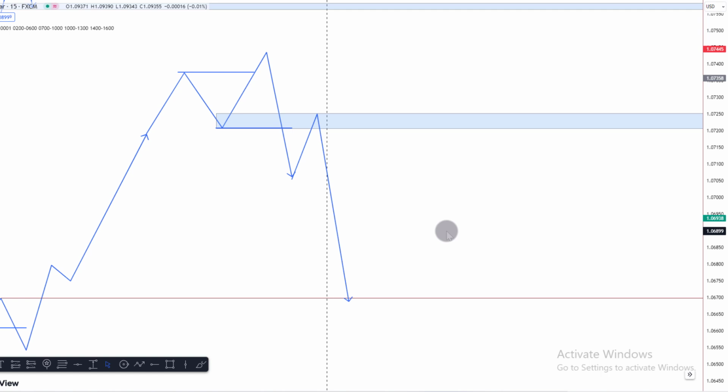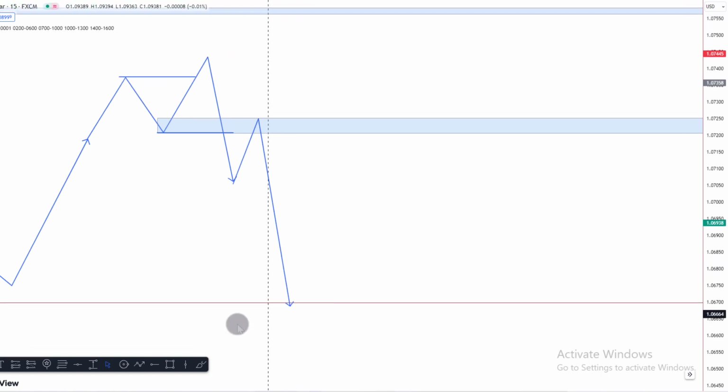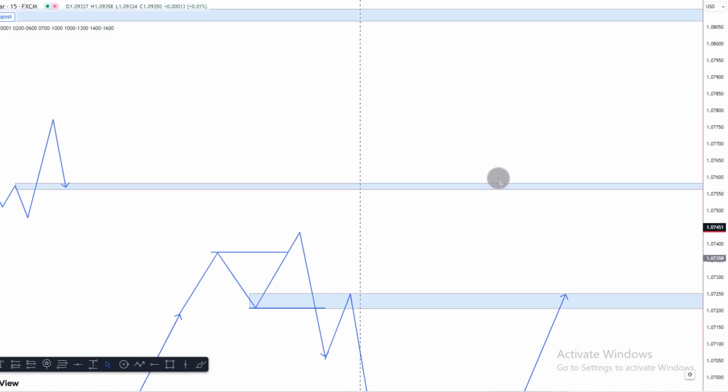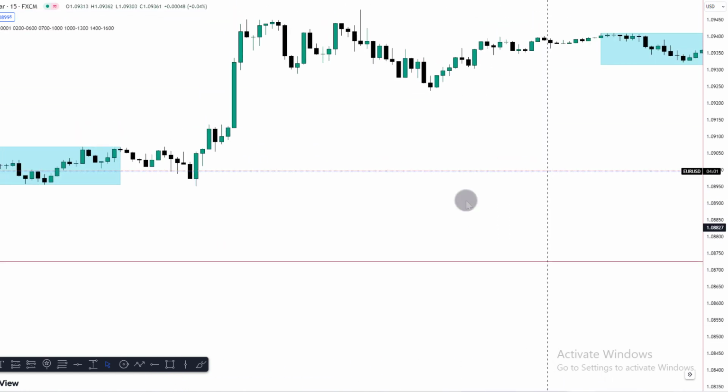That is just what the model is all about. In the same way, if we see price action create a bullish breaker right here, we need to check the opposing end to ensure that there's a bearish breaker above, which we have one here. Then as price returns into the bullish breaker, we buy into the next bearish breaker. So let's quickly look at the chart if we can see one or two examples.